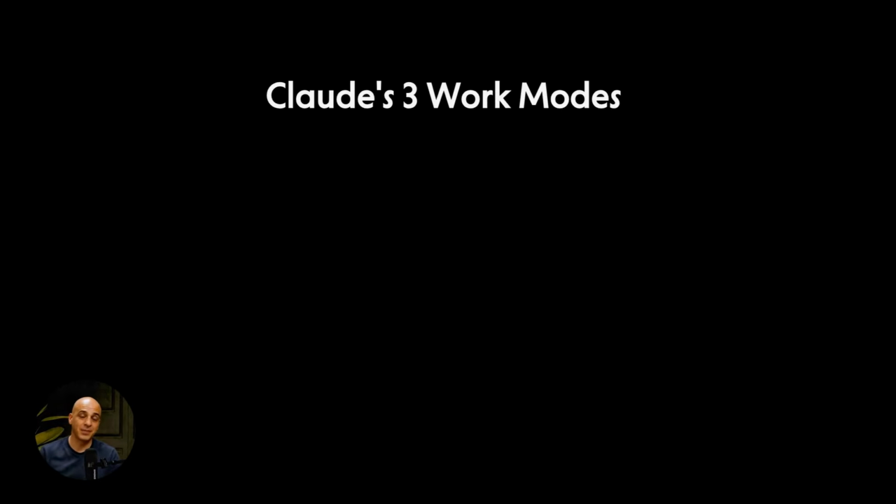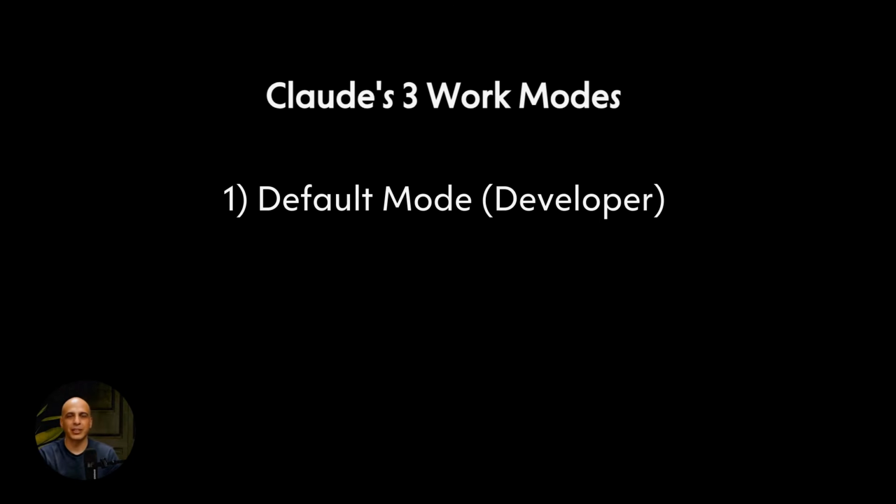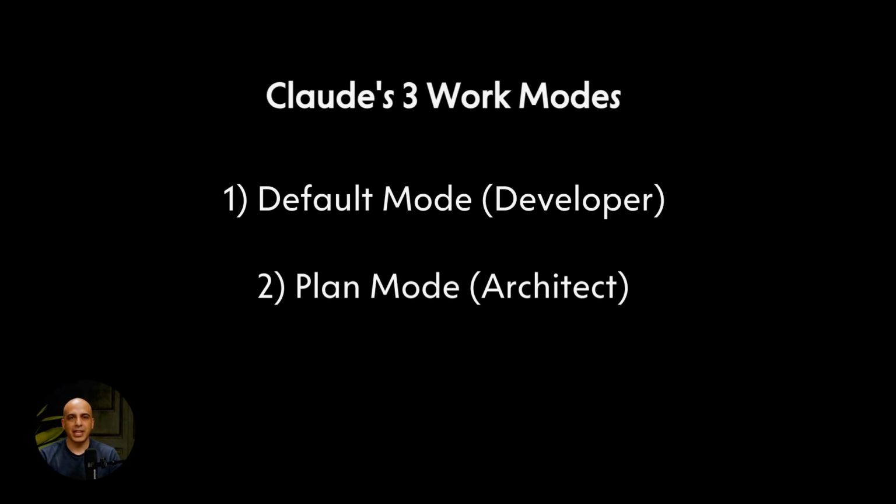All right, one last thing before we code. The key is to manage Claude like a dev team by understanding its three work modes. First up is default mode, which is like your hands-on developer, and it asks for approval on every single change. Next up, plan mode is like your software architect. It provides a full technical plan before starting any work. And finally, there's auto mode, which is like your feature lead, trusted to execute a plan autonomously.